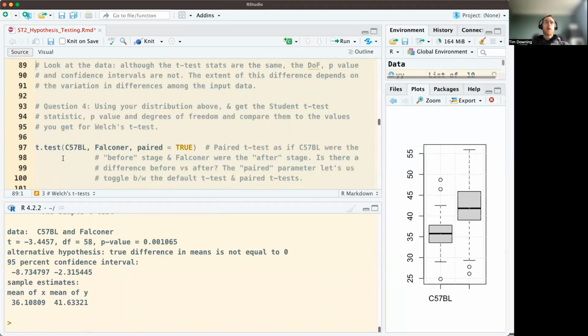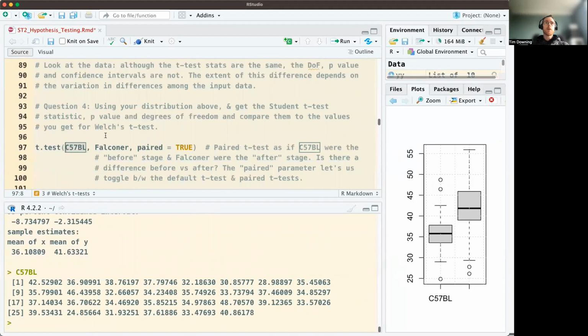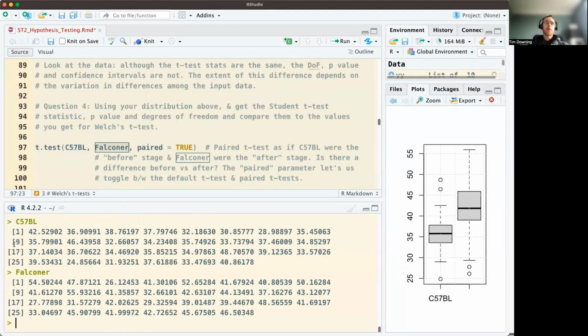So we can also compare these as if they're paired, before and after. If we look at the data, you can see that they at least have the same number of entries, allowing this to be possible. So this one we would see a change of 12, and this one would be a change of 11. This one would be a change of minus 11. This one would be a change of +4, and so on. So we look at the differences if we have the paired parameter set to true.